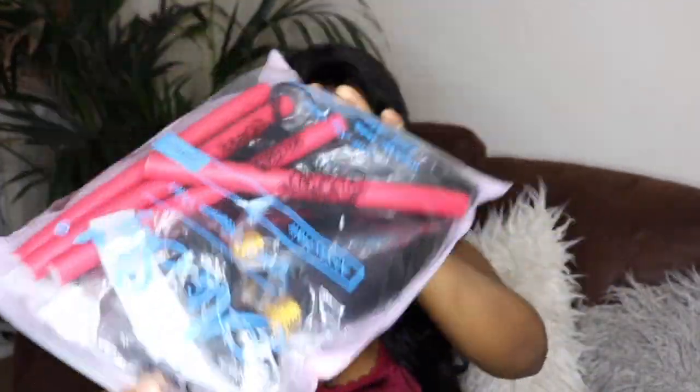The hair came in a package posted through — I think it was UPS or something like that. This is basically how the hair looks in a pack. I've kind of opened this already. On their package they've got their phone number, their WhatsApp number, their email, and their fax number.